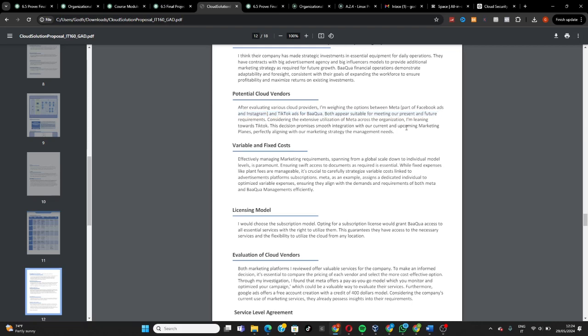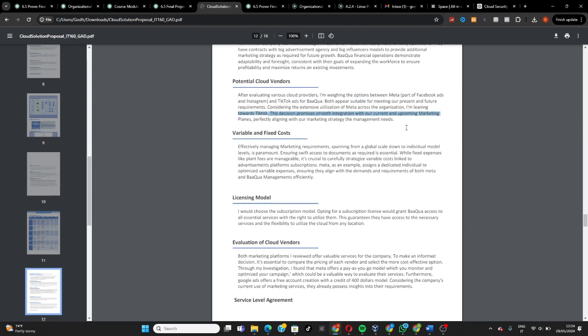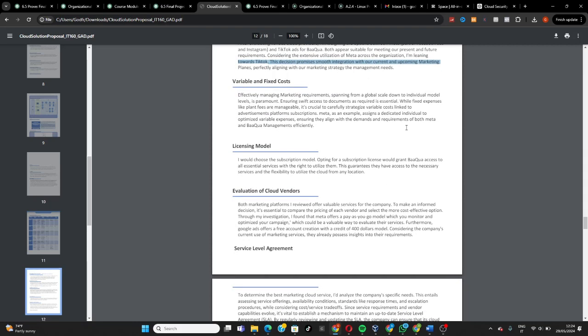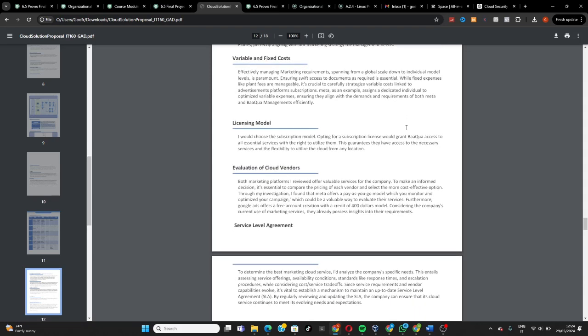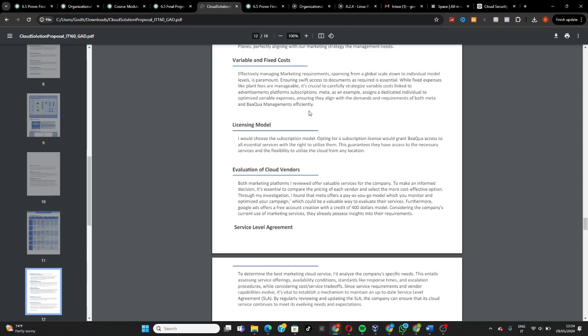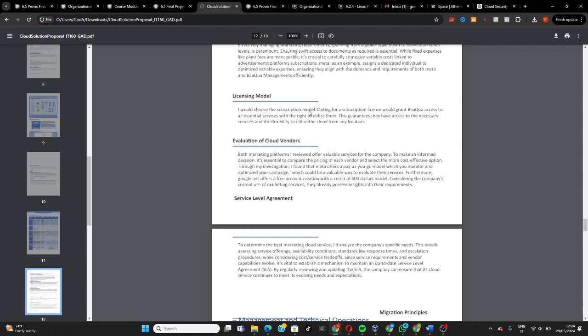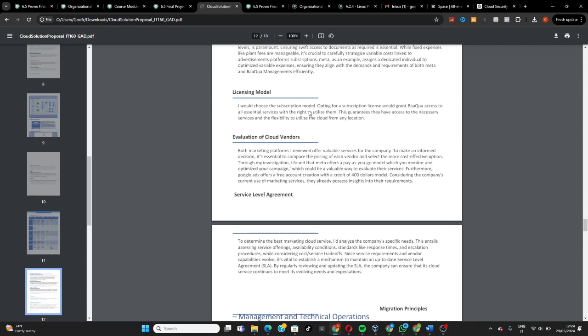And they're also upcoming with marketing plans where they can reach a wider audience, to gain more attention on their brand. For the variable and fixed cost, they also use pay-as-you-go services, although they need to invest a lot in their marketing aspect.